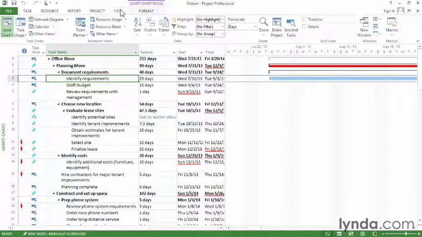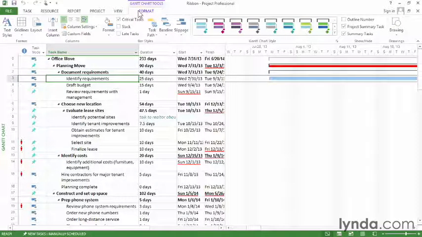Now the View tab is for settings for views in general. So the first two sections let you choose task views or resource views, but then you can do things like sort what's in the view or apply a filter or a group. You can also change the time units that appear in the timescale or which panes you see in the view.